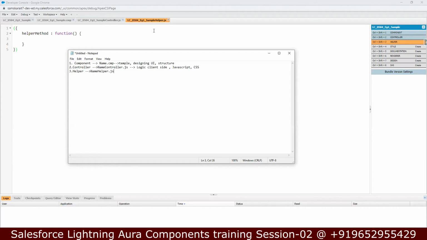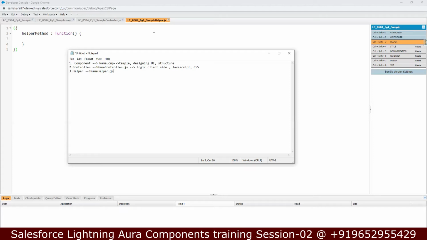For helper, the system automatically adds the helper word to the name. So whatever name you gave, along with that, the system will add the keyword, just behind the name, exactly.